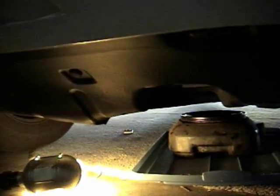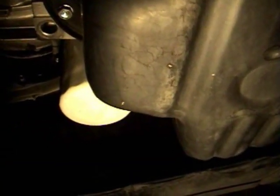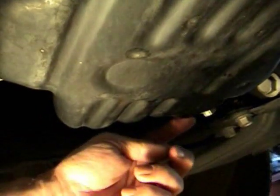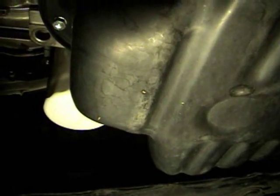Okay, from the front of the vehicle, I'm going to go down under. I'm going to show you just at the front of the motor on the side. There's our oil filter, so you know where it's located. It's just in front of the drain plug that I just took off. So here's the drain plug closer to the front of the car. There's your oil filter, so you know the location. Now I'm going to get the tool to take that off.